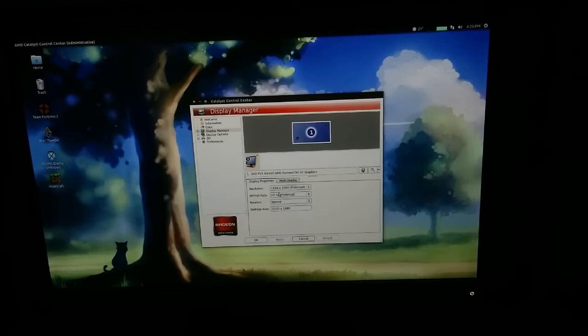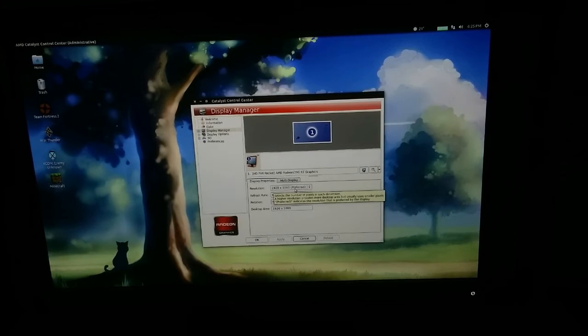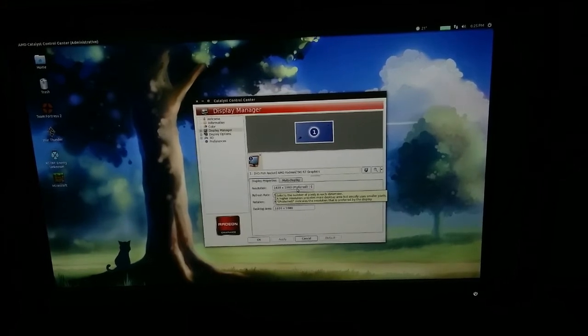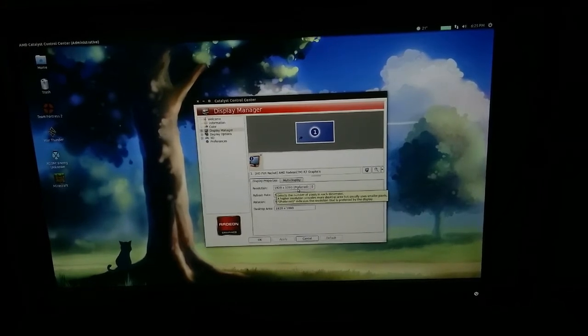But it says here that it is an HD PVR Rocket. The resolution is 1920 by 1080, that's preferred. Now, I had a problem with my previous monitor, and the maximum resolution was only 1050. It was 1600 by 1050 or something like that. The PVR Rocket always wants to default to 1920 by 1080.